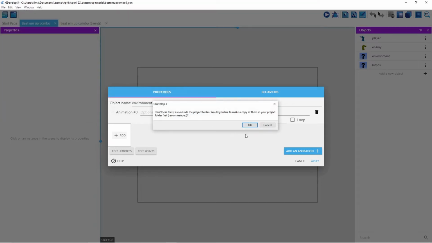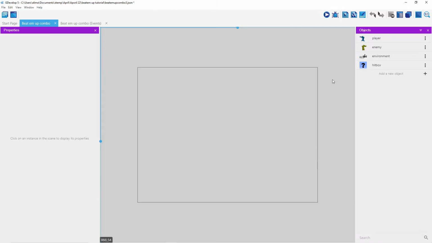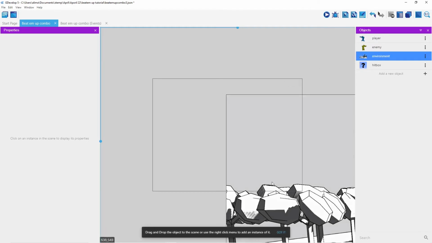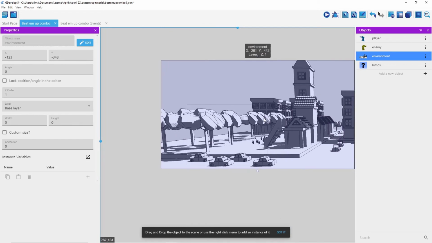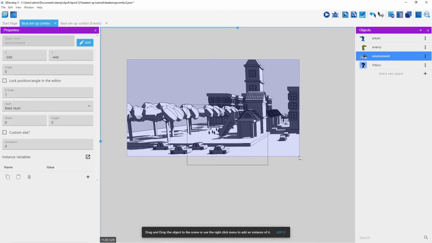Select Open. We'll apply that. We'll zoom back. We'll left click and drag the environment over here. I'm going to go to this corner, hold Shift, shrink this down.